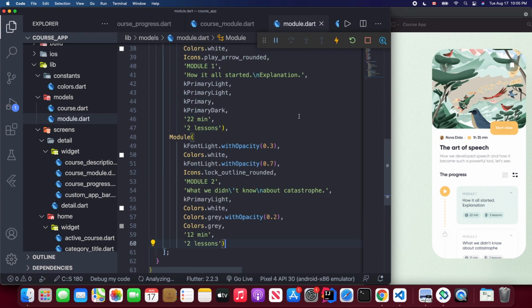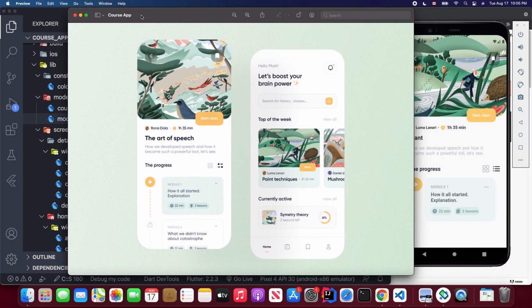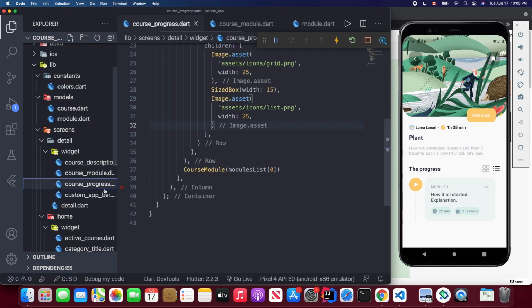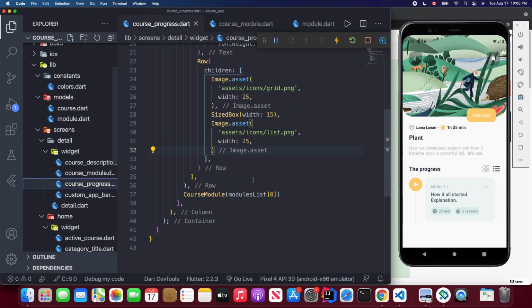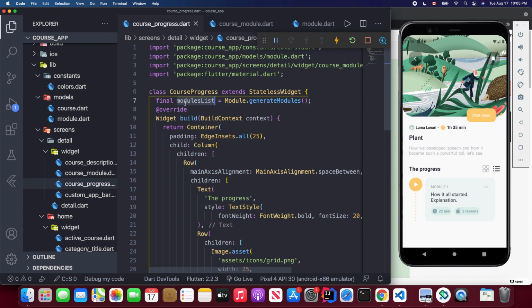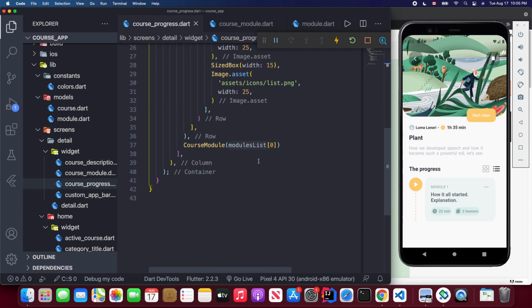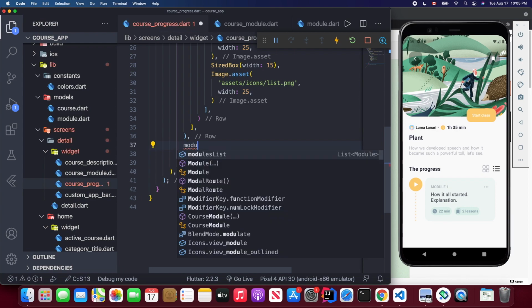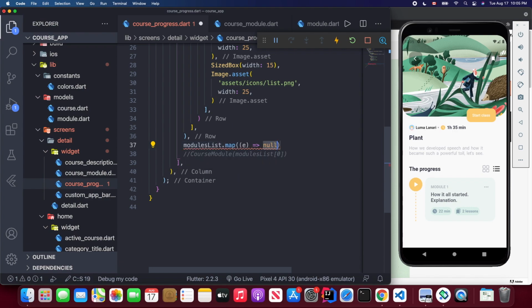And next, we can open our application, and we're going to find our course progress here. And here, since we already generated a module list, I'm going to comment out this first. I'm going to comment out this first, and I'm going to use this moduleList.map.